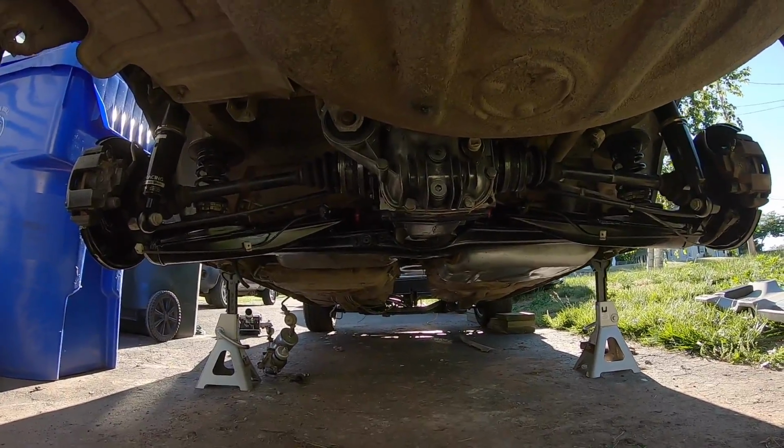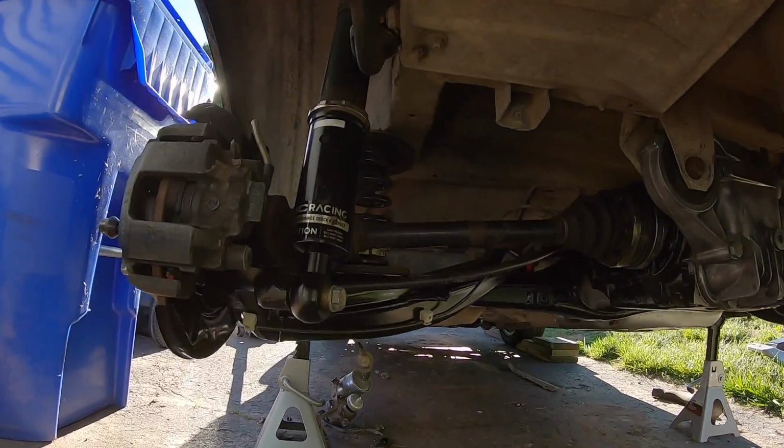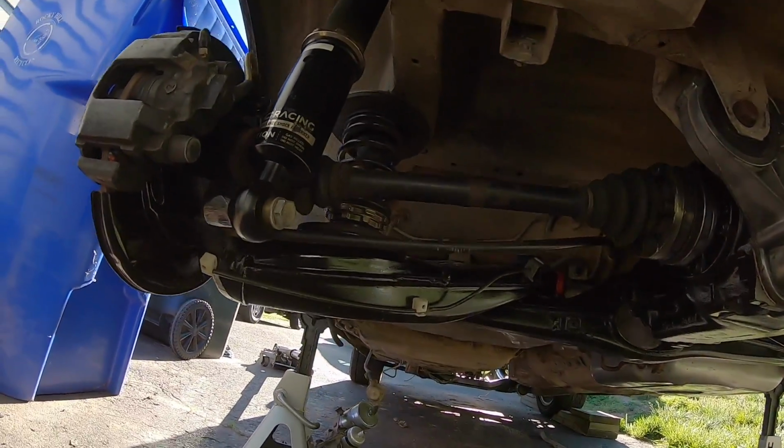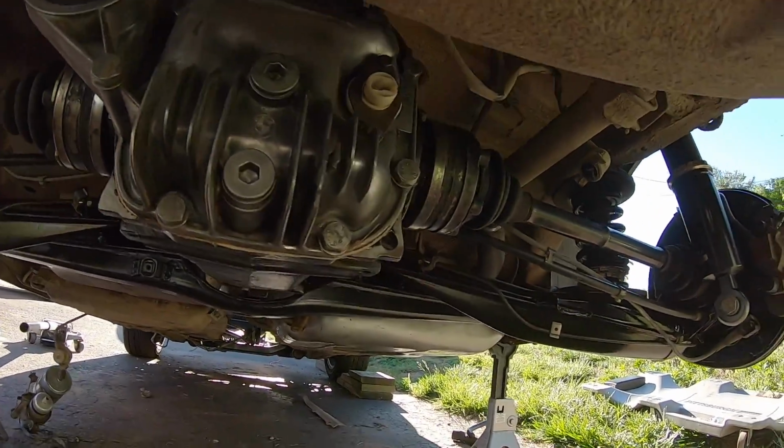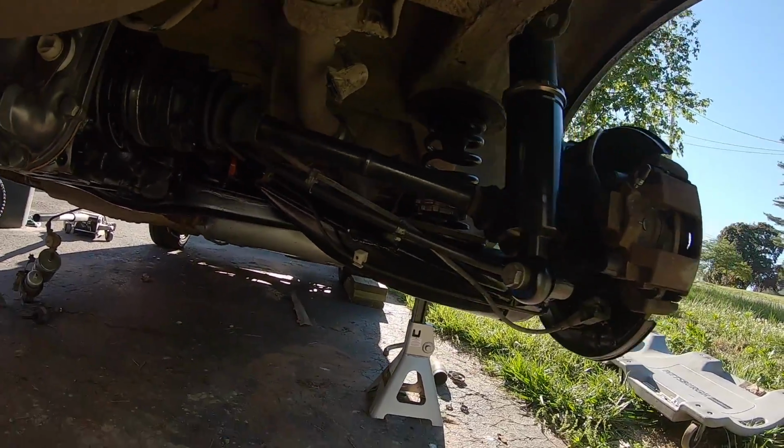Quick little shot of everything all installed, and it looks so good. E-brake cables are all in, which I've never had an e-brake before, so it's a big deal to me. Everything looks so good though.